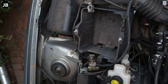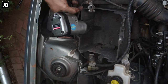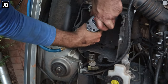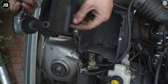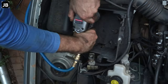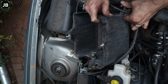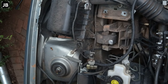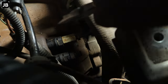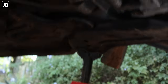Once the battery's out, we can then remove the battery box. Years and years of filth in there. There we go. Taking off all the cables, and there we go. Now we can get to the engine mount. Now on the top side, that is the hydraulic hose going to the concentric slave cylinder, taking out all those clips.